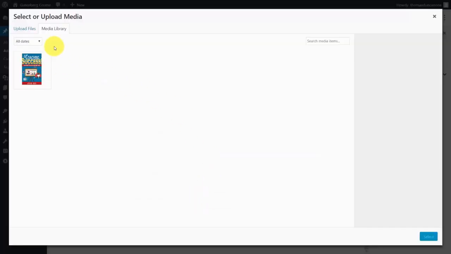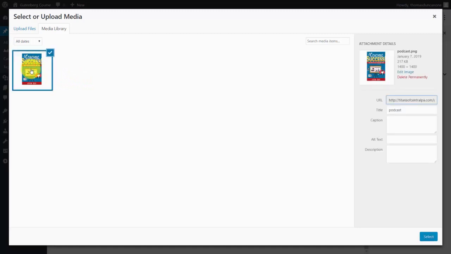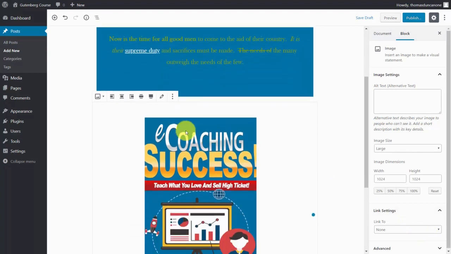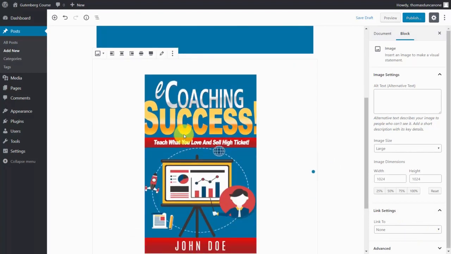WordPress is then going to look for all of the images that we have already uploaded through posts and or pages, and we can then make that image available in the one that we are working with. Of course, you'll then write in any metadata that's going to be relevant. You'll click select, and you'll see that image then become part of your WordPress site.